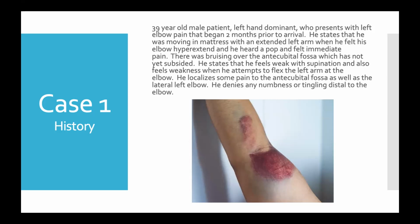He localized a lot of his pain right to the medial anterior elbow and the antecubital fossa. And he did move over and point to some lateral elbow pain as well. He didn't have any numbness or tingling radiating down distal to the elbow, and no pain proximally up in his shoulder.